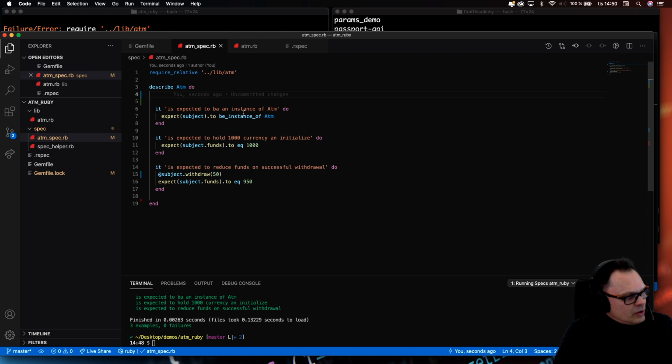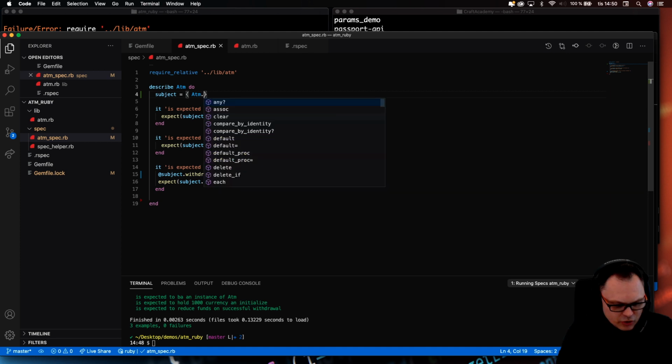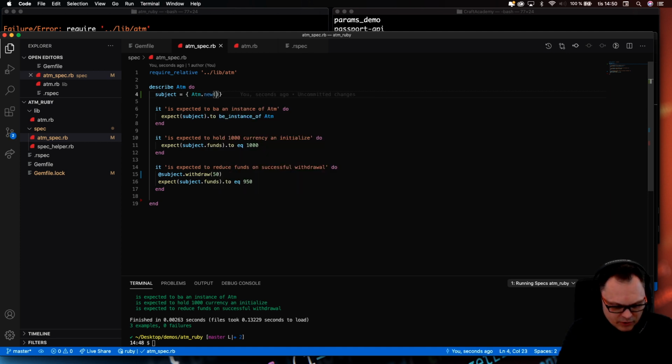If we would like to create our ATM with more than just a new function, so let's say that we want to pass in some attributes to this subject, then we would have to say something like atm.new, and then pass in some attributes, for instance, basically key and value, like this.